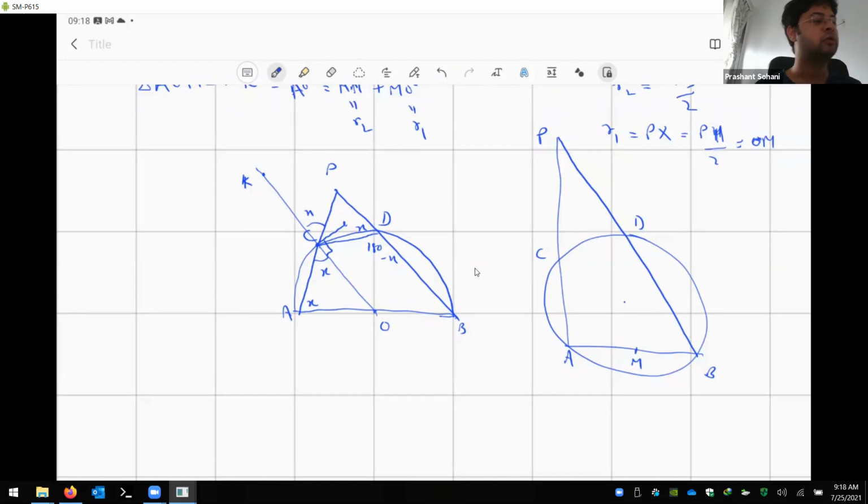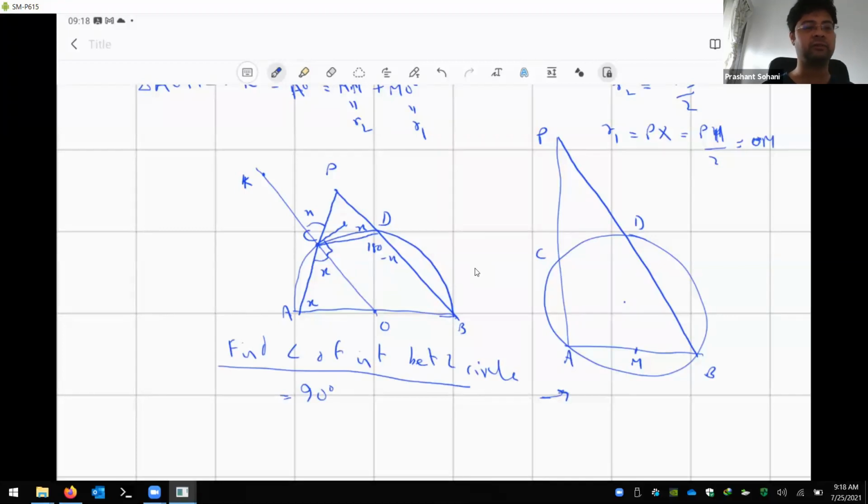So I could generalize this question. In other words, what I was asking is find the angle of intersection between these two circles. And in the left-hand side, the answer was 90 degrees. So now I'm asking the same question, find the angle of intersection between these two circles in the right diagram. And the answer may not come out 90 degrees, but whatever that answer comes up to, that is how we could generalize this problem. Okay, so let's just give this.